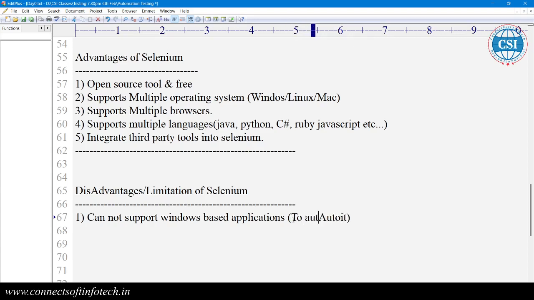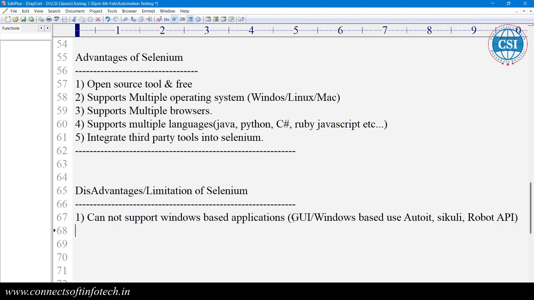To automate or to automate testing of GUI or Windows based applications or standalone system applications, we can use Sikuli and Robot API.